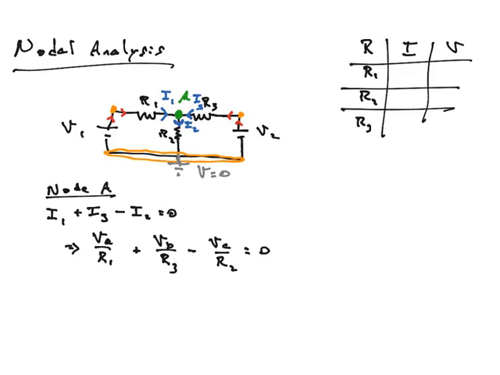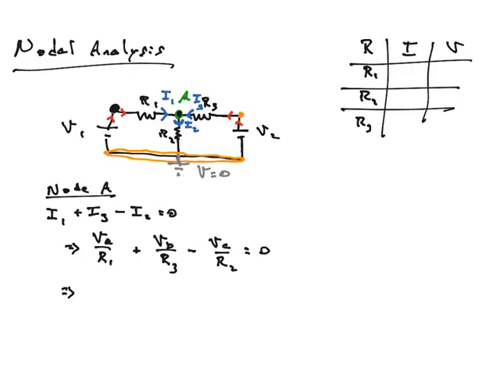All right, so I just changed all my I's to V's over R. That's it. Now the interesting part. This VA over R1. Let's look at what's happening. When the current goes through R1, notice the left side of the resistor over here, there's some amount of voltage. Then as the current goes through R1, it loses some voltage. So now the voltage here at A is some different number. You had V1, you lost some of it because of the resistor. Now you're at some new voltage.